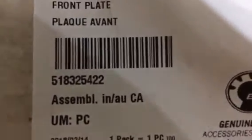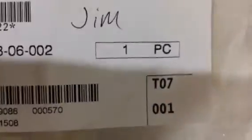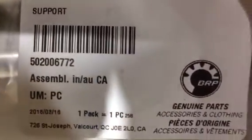So the new front plate, in case anybody wants the part number. There you go, front plate. You can see that part number 51, and I have my glasses, 518325422. Here's another tag too, but I don't think that's what you're looking for. And then the part number for this, the support, 502-006-772. So that's the front support that goes under the belly pan. Belly pan support. And then they just call it front plate. So putting those on and do the alignment and I should be good.